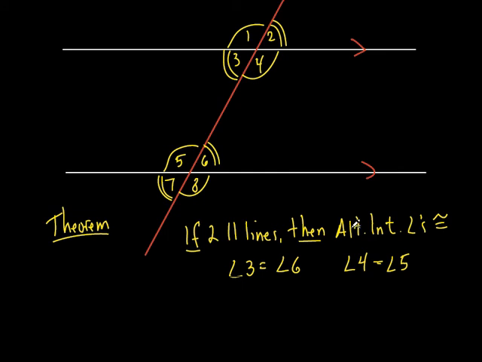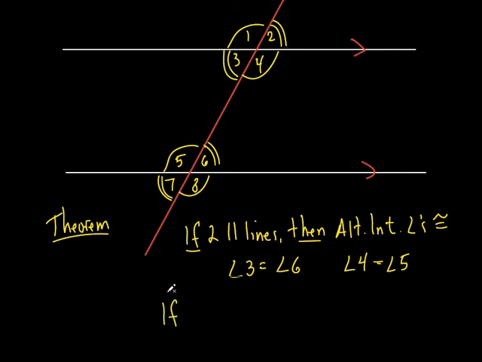What's another one that we had? Alternate exterior angles. Let's just see if the alternate exterior angles are equal to each other in this situation. Look at 1. 1 and what? 8. They both have one arc on them, don't they? So guess what's true about 1 and 8? They're equal to each other. What's the other one? 2 and 7. They have 2 arcs on both of those, right? So they're equal to each other. So guess what I can say?